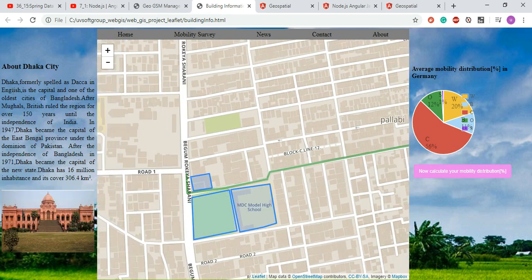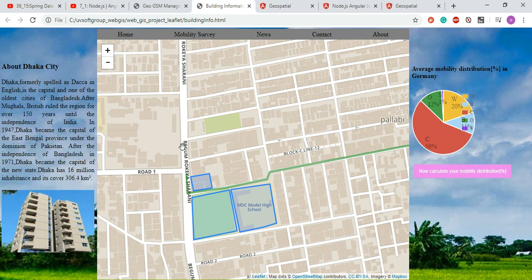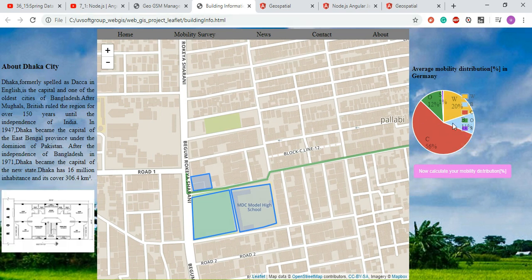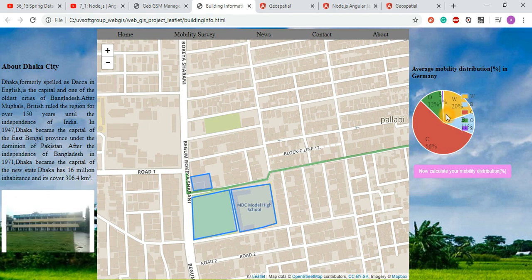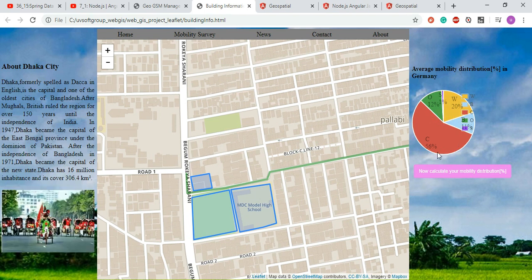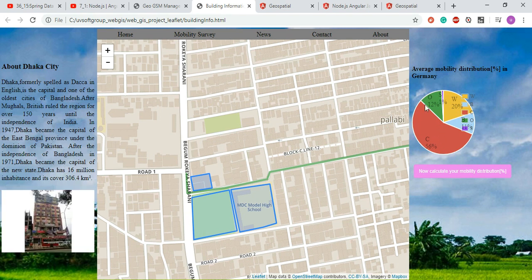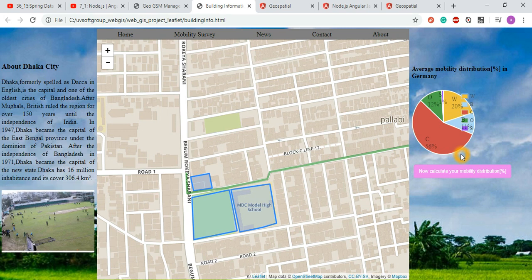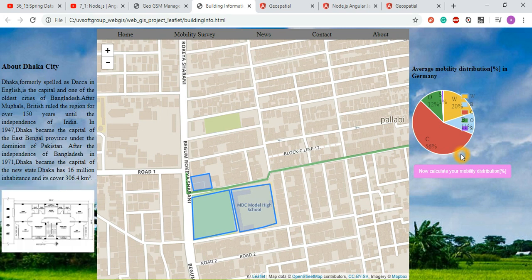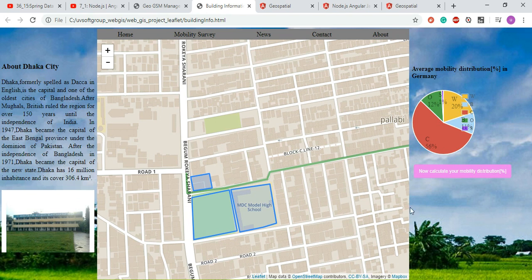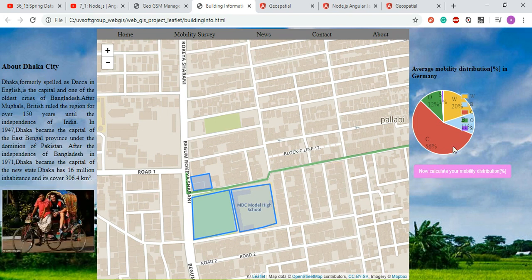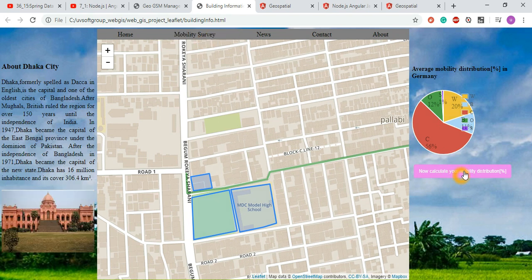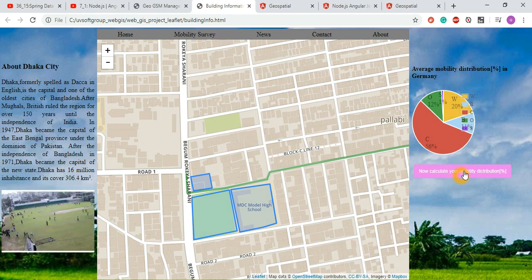And you have some static data here about the project, the open libraries, and then you have some graph functionality. This is the mobility distribution, the static data from the mobility distribution in Germany, and then how you can build the dynamic diagram, different pie diagrams or charts or other flow diagrams. So here's the complete picture. You can make a mobility check from here, how the JavaScript works, how the calculation works.